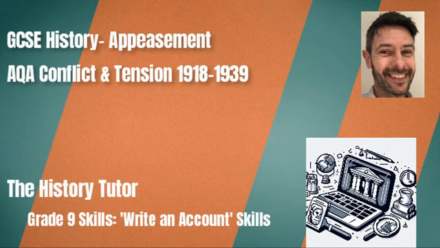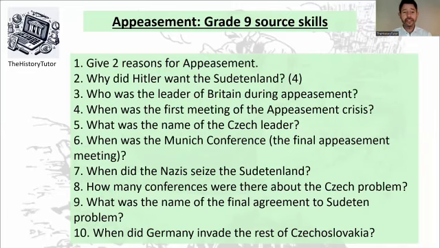If you want to revise your knowledge beforehand, then do look over to my videos on the road to war, 1937-39 video, and look at that carefully, particularly the appeasement section. And we're going to go over and test your knowledge a little bit then. Now, a short quiz. Here is my short quiz. So 10 factual questions and a little bit of reasons why in there as well. So hopefully you've had a look back at your notes on the appeasement crisis, or maybe looked at my revision video and found out some of your key ideas. So pause the screen now and see what you can work out.